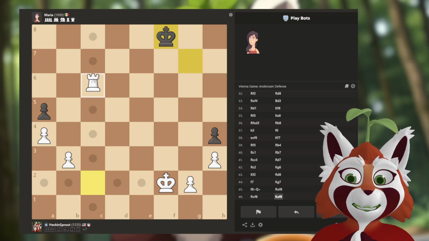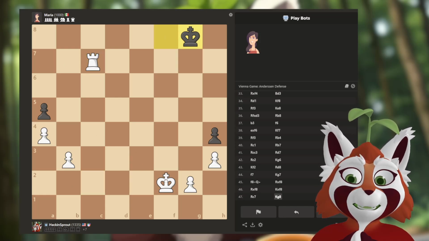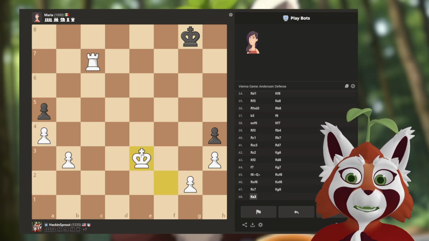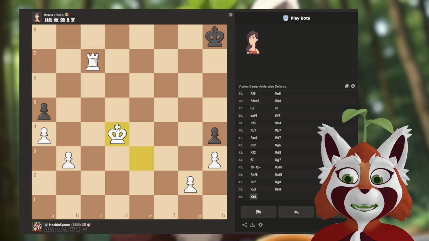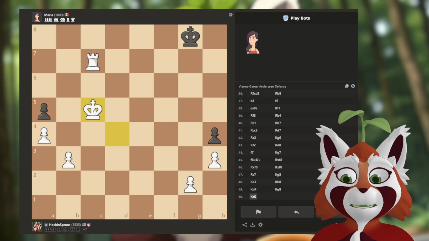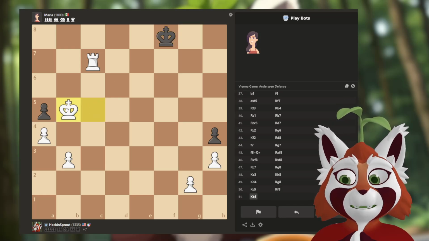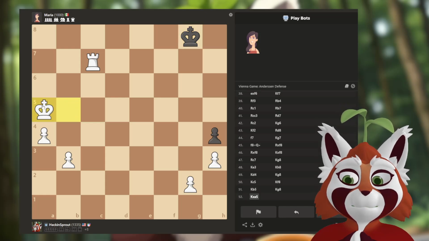So we're just going to shut their king out from helping at all, right? We're going to move our rook all the way up to the 7th rank, and we're just going to tell the king there, you're not allowed. You're not allowed to do anything at all. Just stay in the corner. And while that happens, we're going to bring our king over and very calmly take out this pawn on a5. And the king really can't do anything.